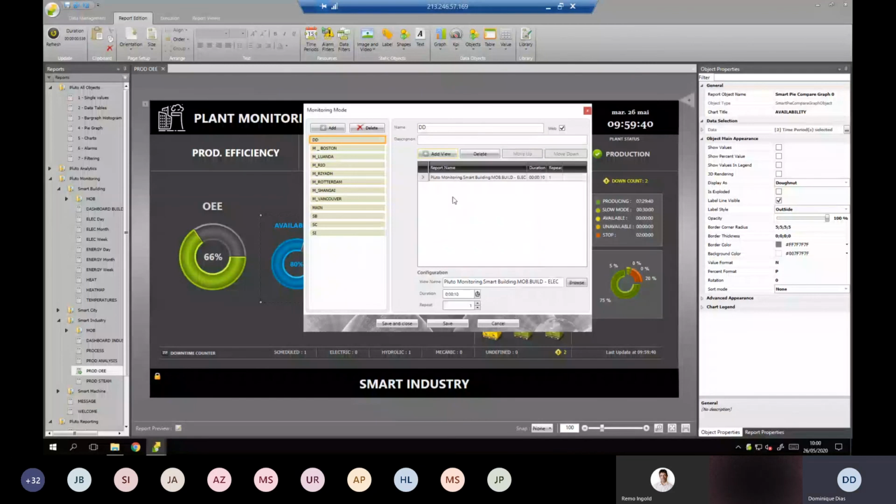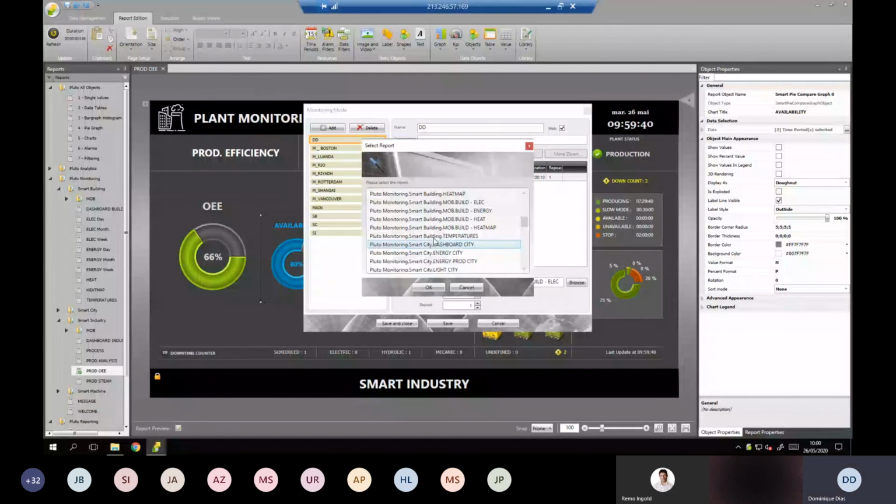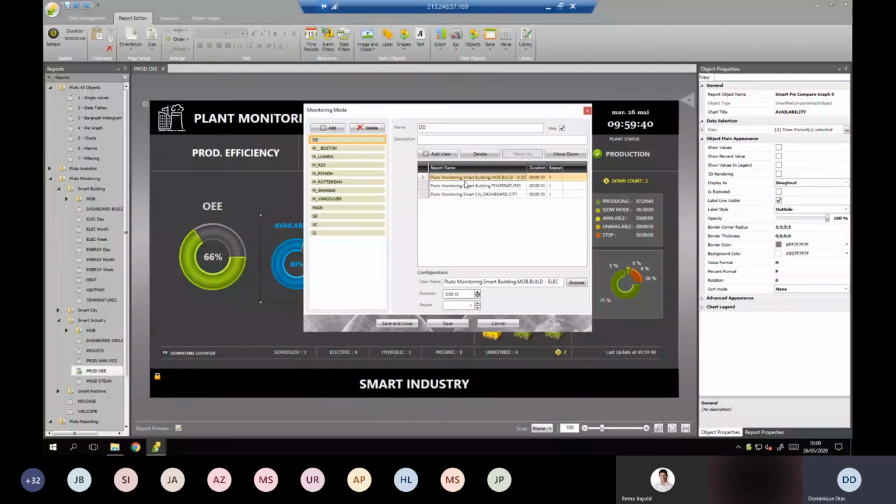And I can put as much as I want dashboards, and those dashboards will be displayed on the screen, and I can define the duration of each of them. And at the end of the day, I will have multiple dashboards with multiple different monitorings defined.